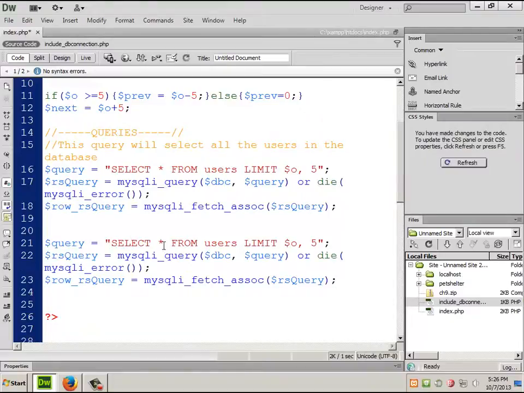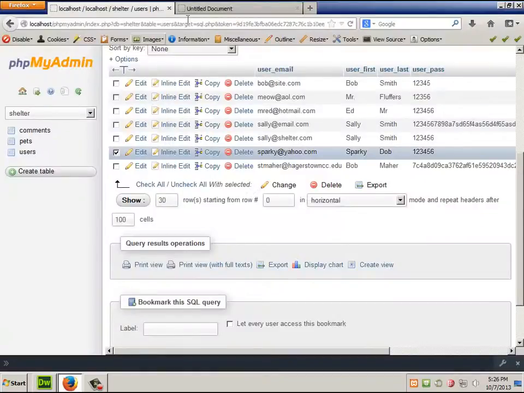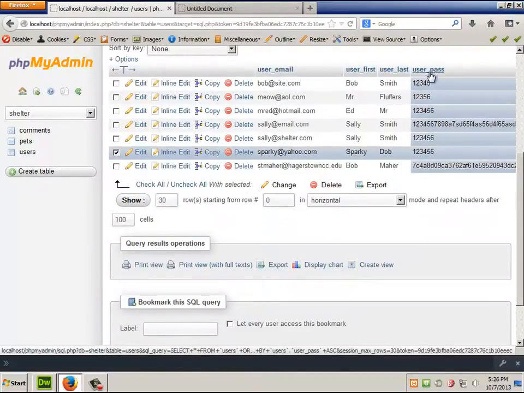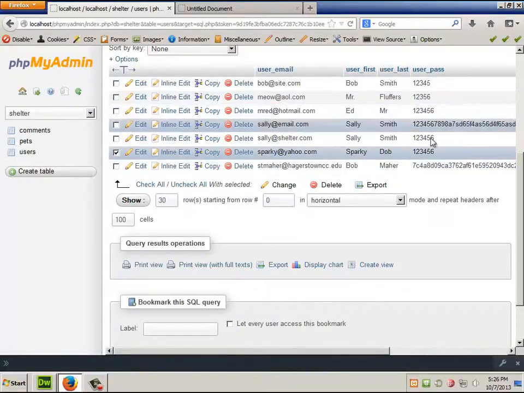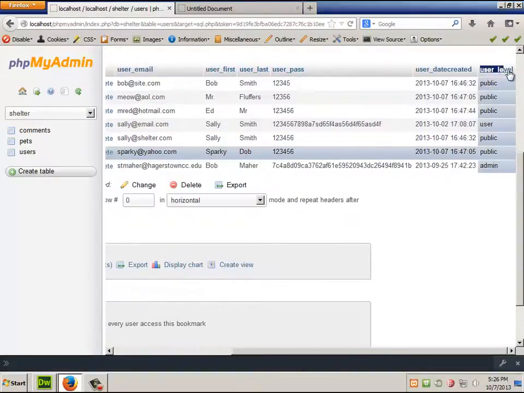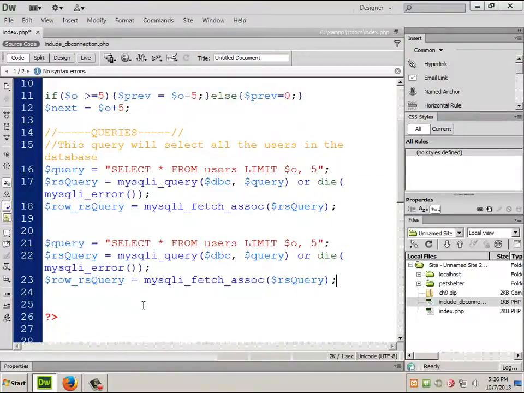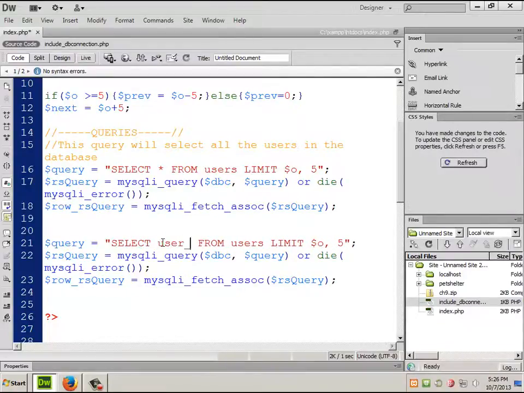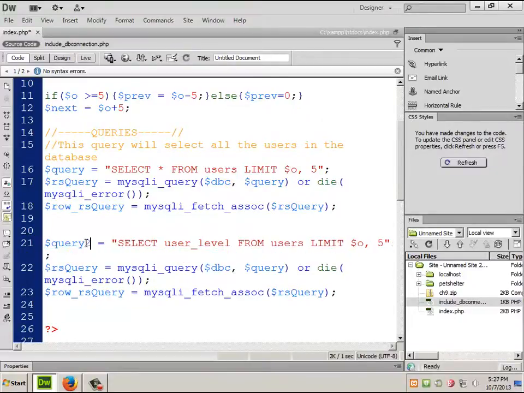But what I can do is another quick little query here. This is in the wrong place. What I want to do is just grab one column out of the database, preferably the one that has the least amount of information, so user level. I'm going to do select user_level. I'm going to call this query 2.